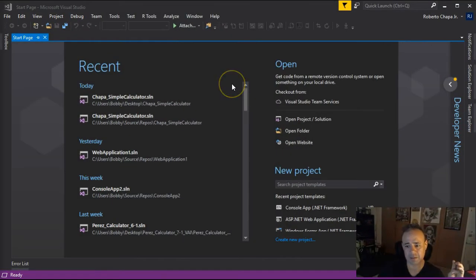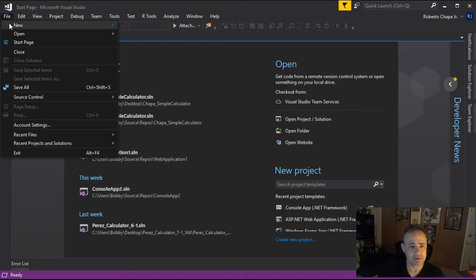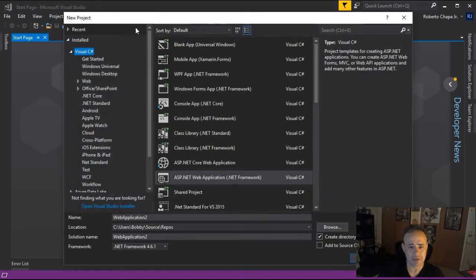Okay, so now we're going to go ahead and program an example of a class. So let's go into File, New, Project, and we're just going to name this class code example, I guess.